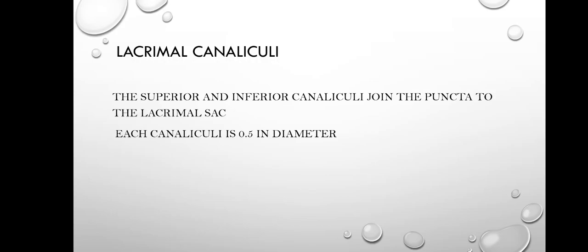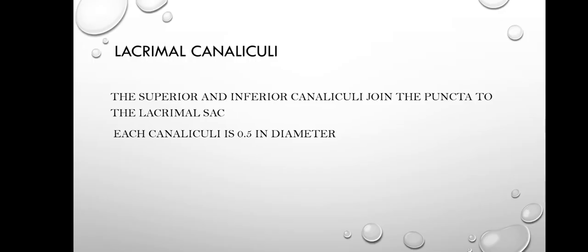The dimensions: the lacrimal sac, when distended, is about 15 mm in length and 5 to 6 mm in breadth, with a capacity of 20 cubic millimeters. The parts: it has three parts: the fundus, the portion above the opening of the canaliculi; the body, the middle part; and the neck, which is narrow and continuous with the nasolacrimal duct. The lacrimal sinus of Maier is a small diverticulum near the middle of the lateral wall, into which the canaliculi open either together or separately.